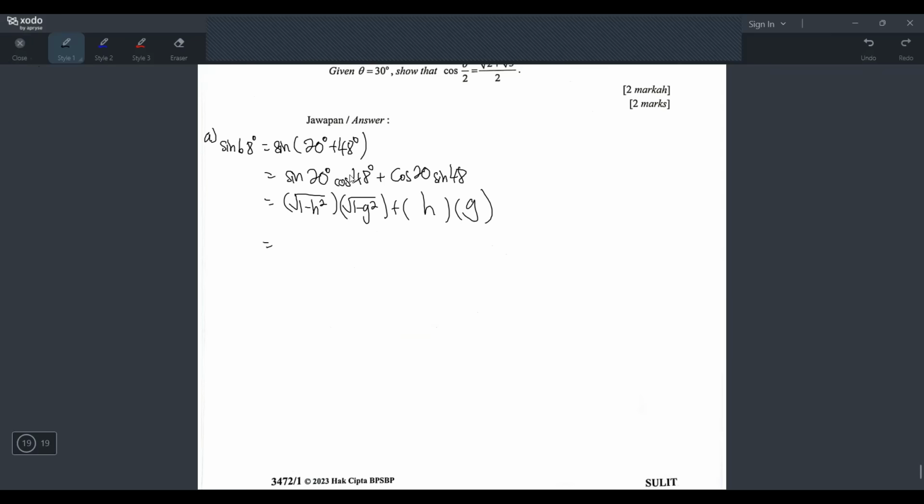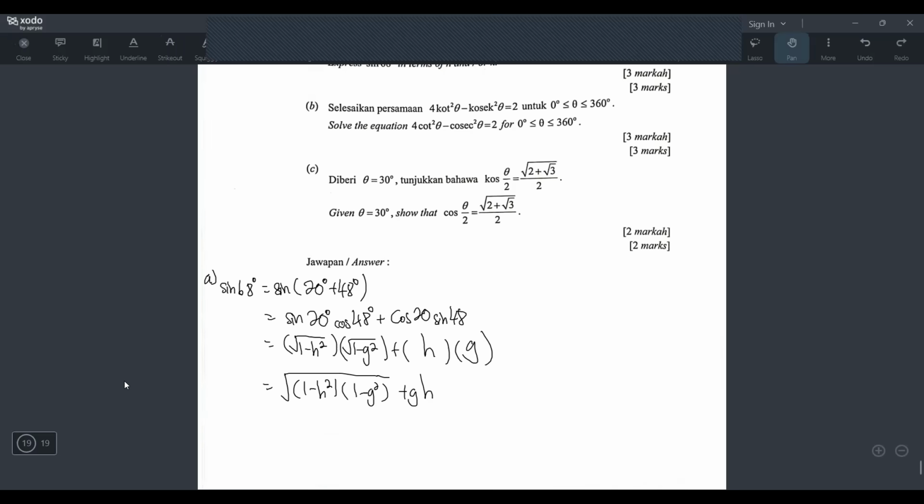Now you just simplify everything. Square root times square root can combine into a single square root. If I have square root A times square root B, you can change it to square root AB like this. So these two will become one square root, and you write 1 minus H square, 1 minus G square. And then plus H times G, which is just GH, right? And I think this is the answer already. You don't have to keep going. Of course, some of you might say this one can expand, but even if you expand, you cannot continue further, right? So for me, I will just stop here. This is my final answer.